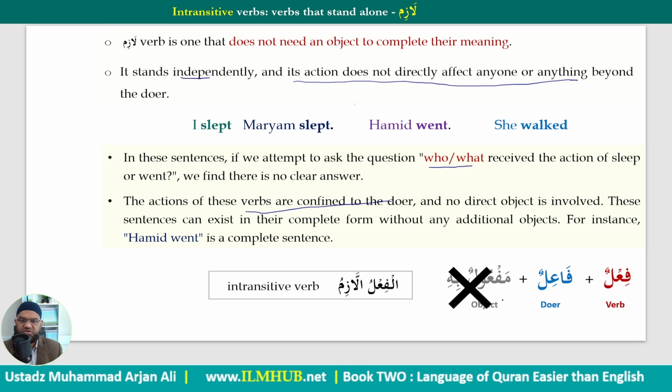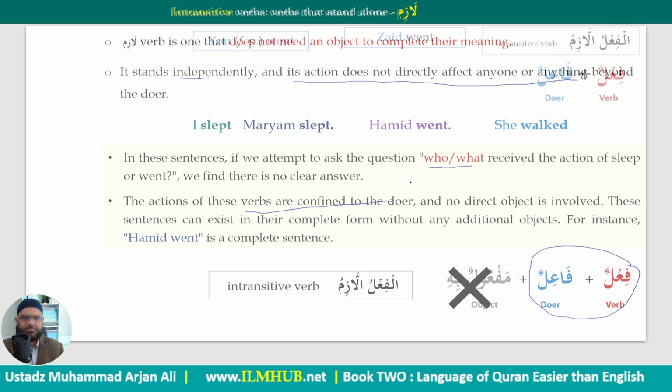And this is why you'll be surprised in Arabic, one word can make a complete sentence. Why? Because if it's a jumla fi'liya, for example, within that word itself, it will contain both the verb and the doer. Both the verb and the doer. So please pay attention to this. It's not that difficult, I hope, but most important is not to get confused and lost in the terminology. So lazim, all I mean is that it does not need an object.